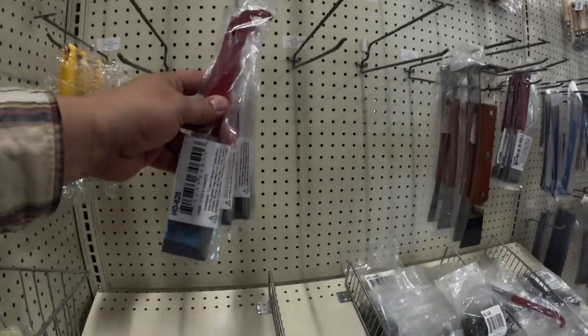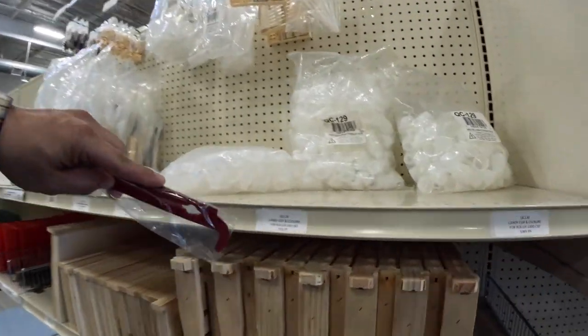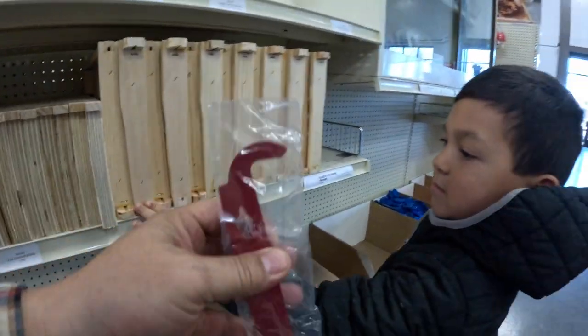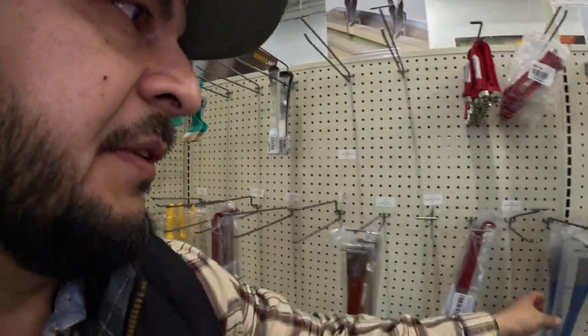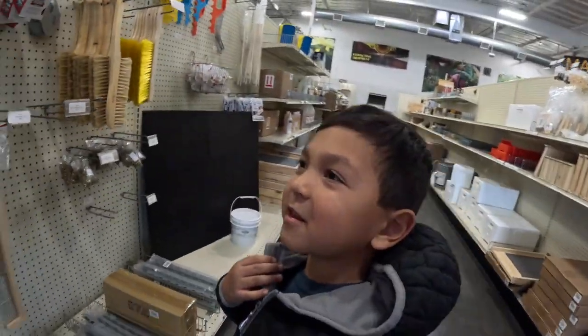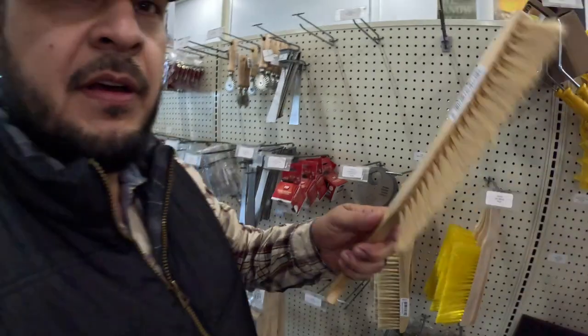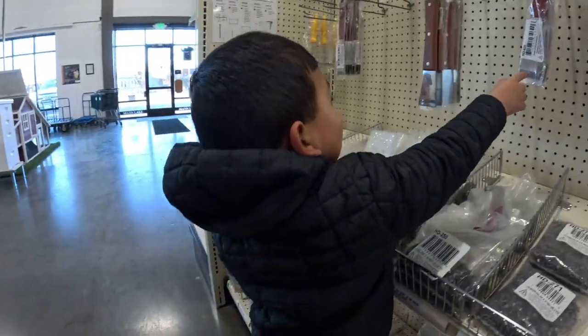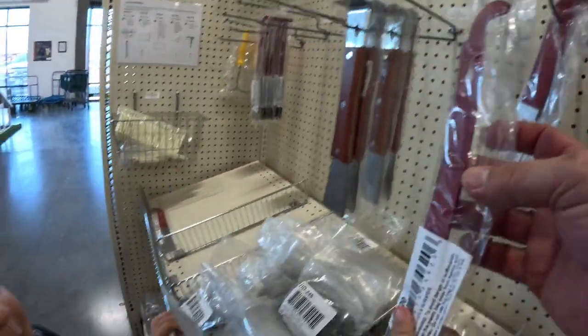Max, what do we got? This one's the J-hook — let me show you right here. You just hook it and you're able to pull the frame up. This is the one that Antonia likes to use. The J-hook. That's another thing: if you're starting beekeeping, you need protection, you need your gloves, you need the bee suit, you need boots, hive tools. This is my favorite hive tool — nine and a half inches. And a bee brush — it's always handy, not necessary, but handy when you want to brush off some bees to inspect properly.